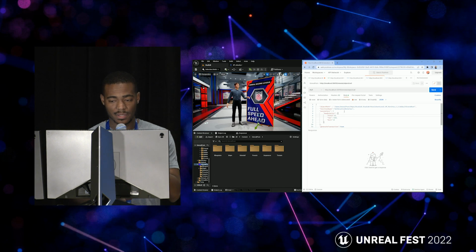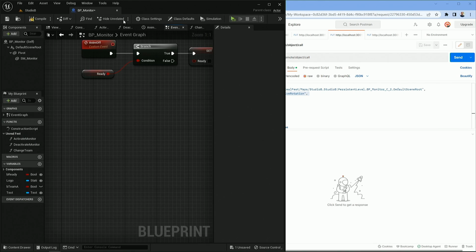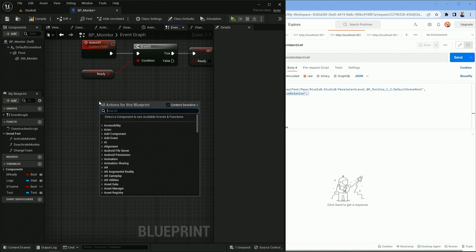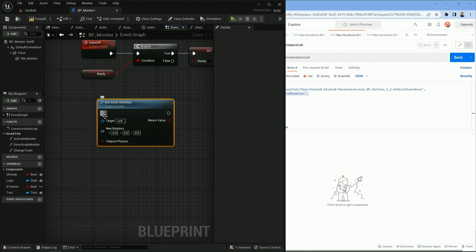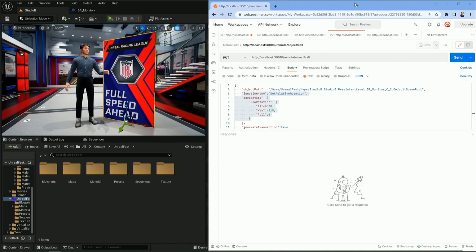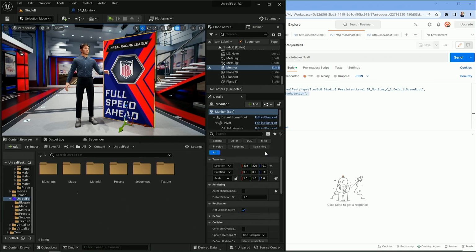So just continuing into another example, this is the endpoint you'll probably use the most, which is an object call. And this basically allows you to call functions on an object in UE. You can see there that I'm using the set relative rotation function. And this is kind of like a default function that comes into any object in the actor class type. Later I'll show if you just wanted to use your own custom one.